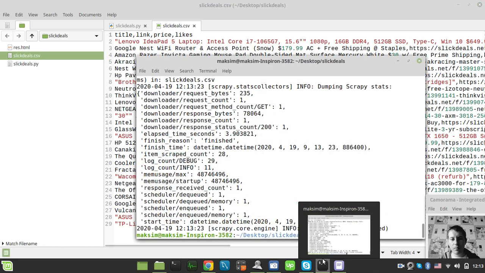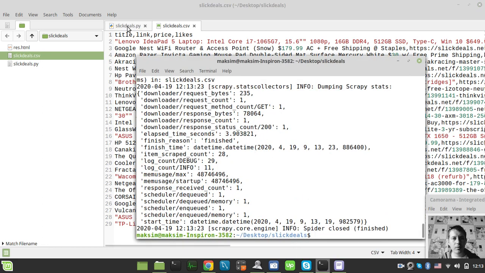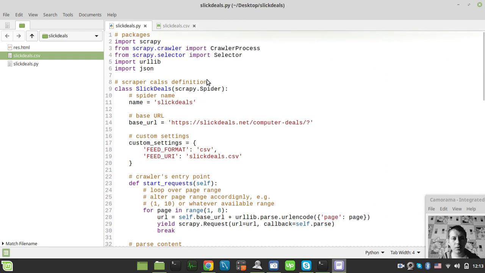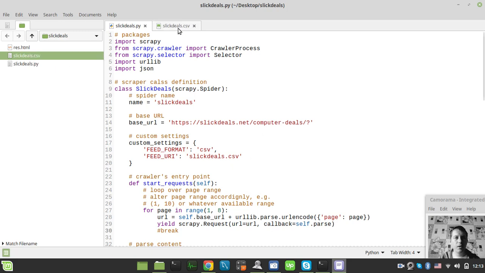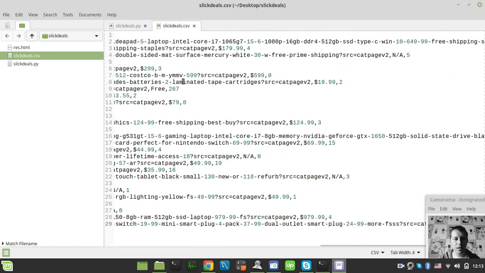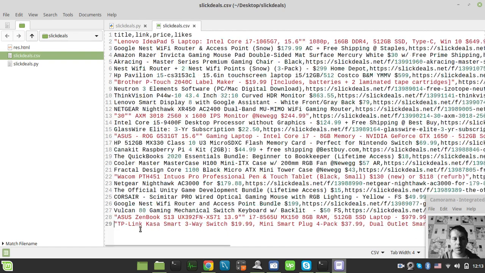Okay, so the only thing left here is basically to start to crawl all the pages. So I'll just comment this break out, save, and let me delete this slickdeals.csv again. Before we do that, let's have a look how many entries we have here. It seems like 29, right?